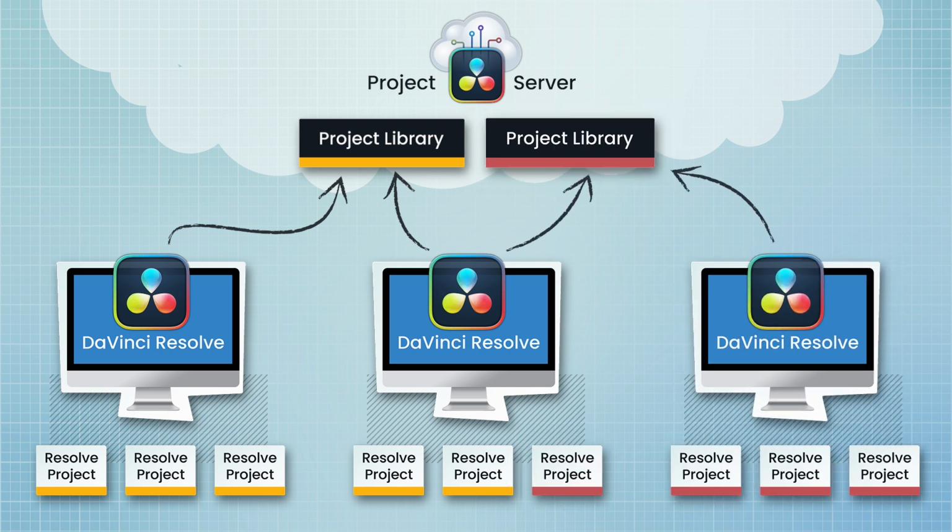It really depends on access, because whoever has access to a library can access all of the projects in it. So that might come down to separating project libraries by clients or different projects where you might need to separate access of who can access what. Besides that, they're all pretty much the same. And anytime you want to add a project library, it's just $5 a month per library.